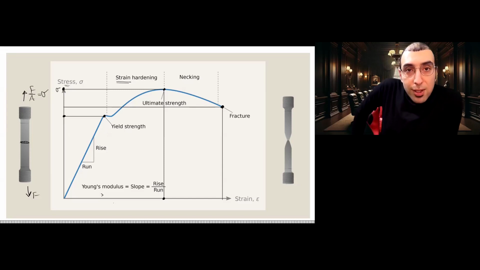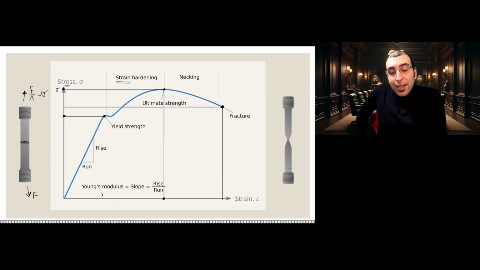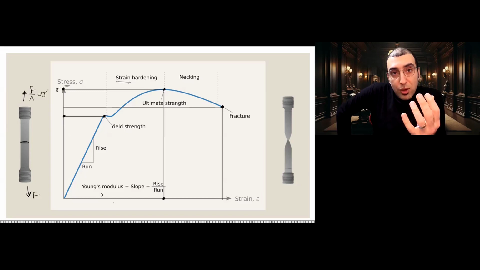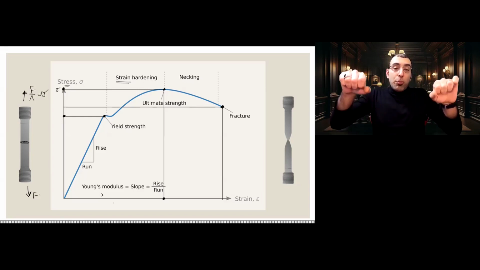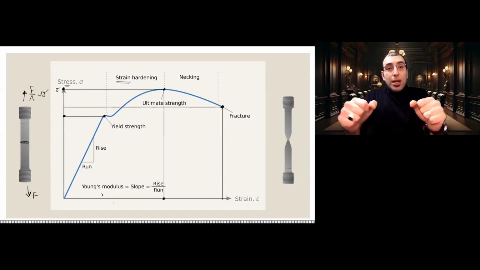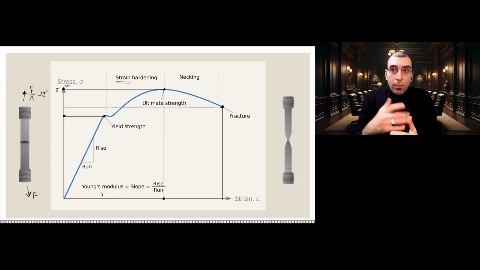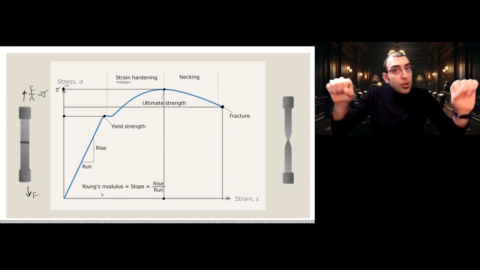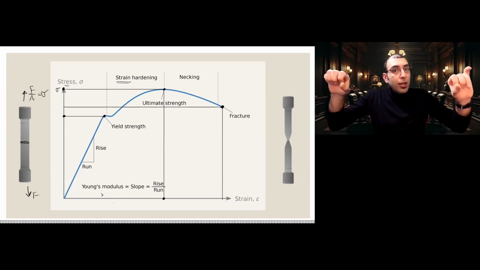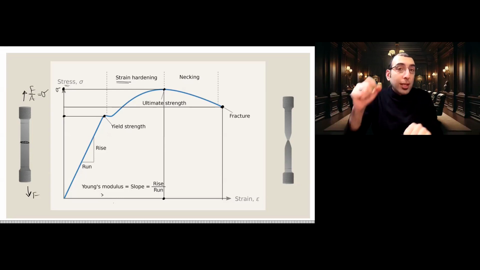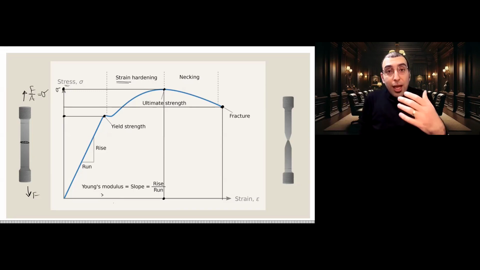We have a concept called ductility, and ductility has to do with the amount of deformation your material can take before it breaks. So it tells you, if you're bending a metal bar, how much you can bend it before you break it. Now compare it to a glass bar. How much can you bend it? Pretty much nothing, right? If you attempt to bend it, you will break it. So a glass bar is not ductile at all.